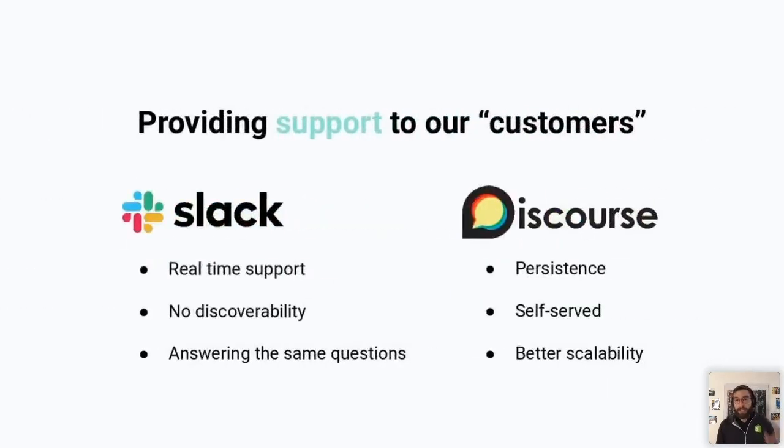One last learning in this loop was how to provide support for customers, the customers being the Shopify developers using Sorbet. We started using Slack. This is our main communication tool at Shopify. It was interesting for us because we could provide real-time support, someone could ask a question and we could answer in a matter of a few seconds, especially when we wanted to unblock them, because we don't want people to see Sorbet as something blocking them in their work. So going with Slack first was super interesting to build some knowledge in the company about how to use Sorbet and to react in real time.